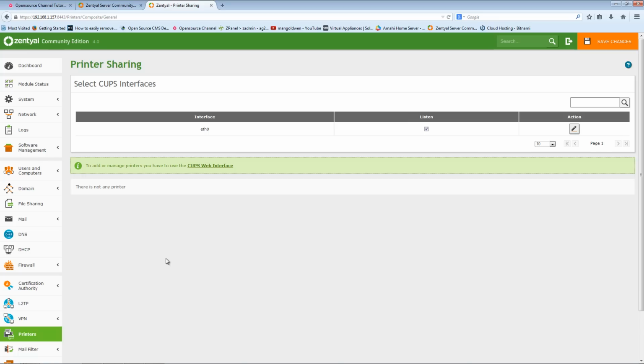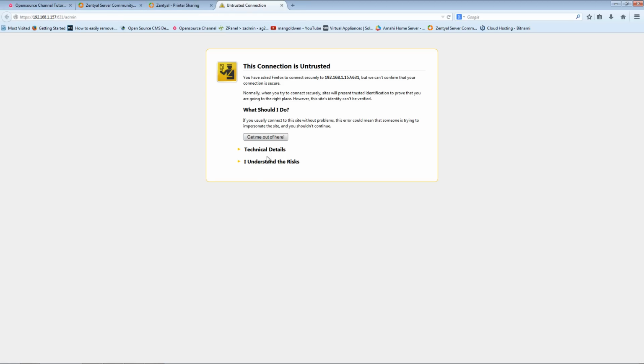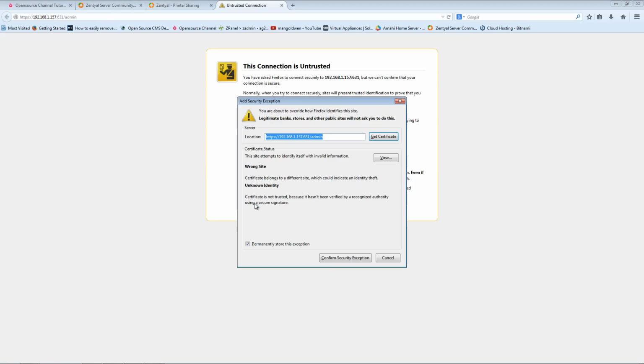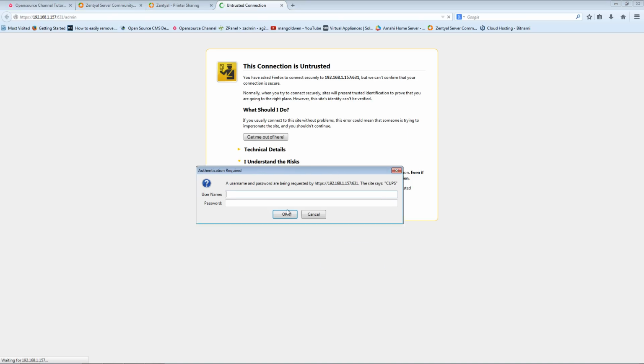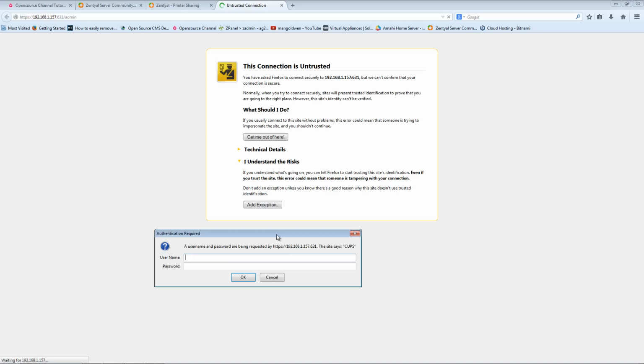Here you can actually add the printers if they attach on the network. No, they want, I don't know if it's the same thing.